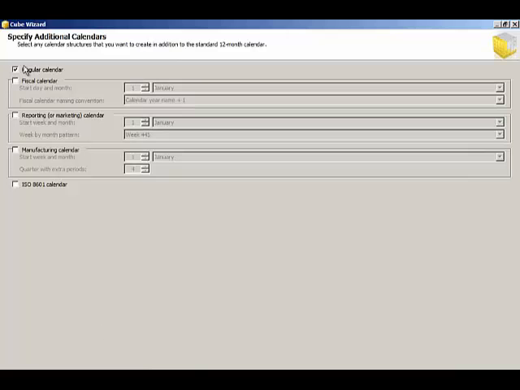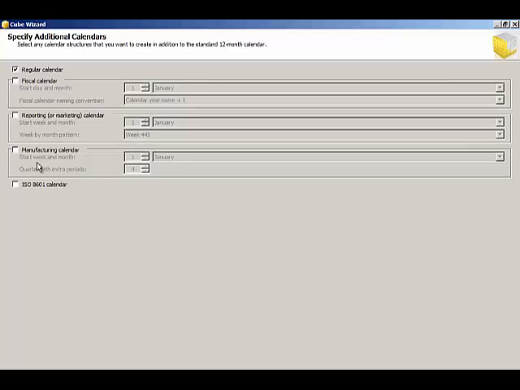So here we have a regular calendar, which operates on a January through December basis, but we could specify a fiscal calendar if we wanted to have an alternate calendar. For example, many companies will start their fiscal year in July. There's also support for a reporting or marketing calendar, which has weeks within each quarter organized into different monthly patterns. For example, the first month of a quarter would be a 4-week month, the second month would be a 4-week month, and then the third month would be a 5-week month. And there's also support for a 5-4-4 or a 4-5-4 pattern.